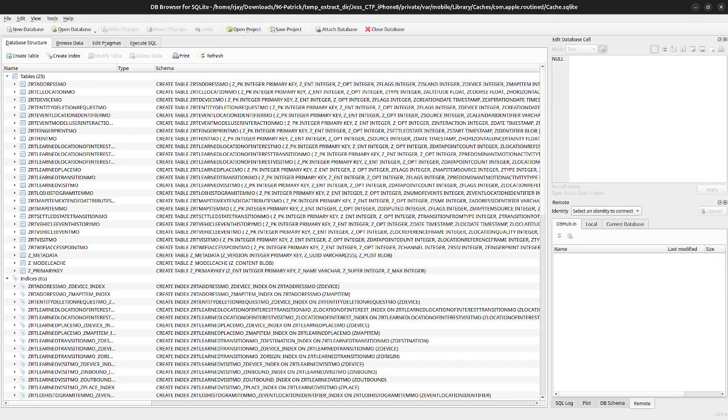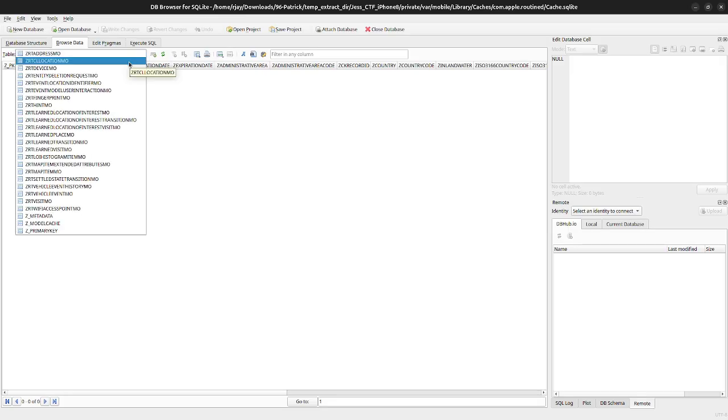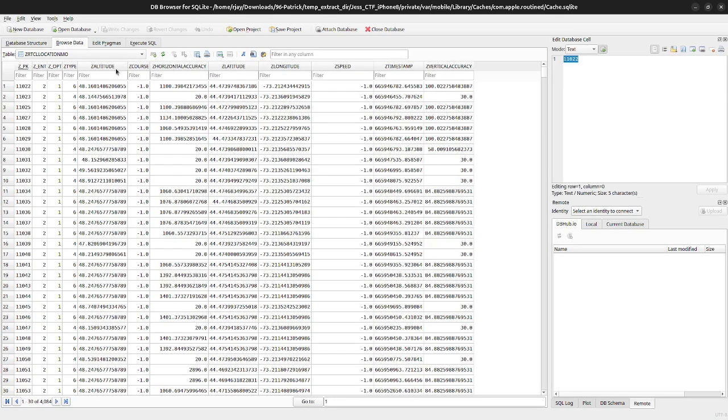Okay, and then we can browse the data here. There's a database here that contains longitude and latitude. I think this is it.